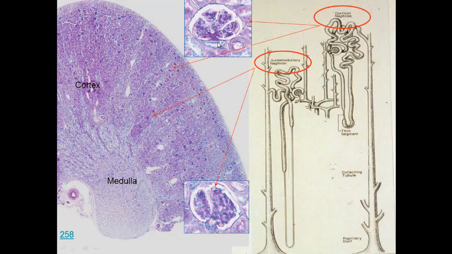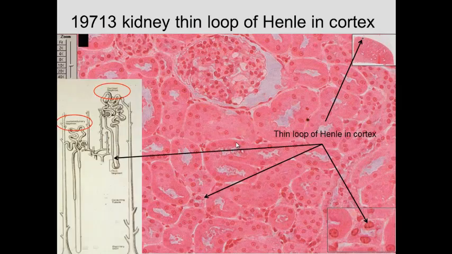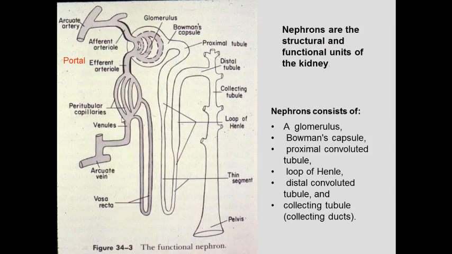Later on, we will show a little difference because these are the ones that produce the renin that are next to the medulla with the long loop of Henle. But here we can see the thin portion of loop of Henle in the cortex. See where we are, way up here in the cortex, with a thin portion of loop of Henle, as we said was on the cortical nephrons.